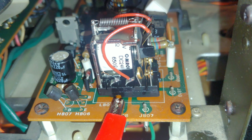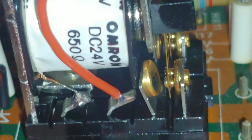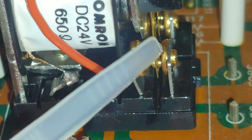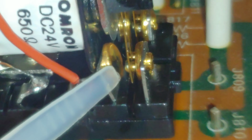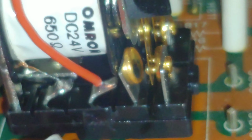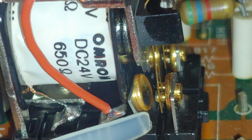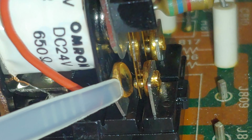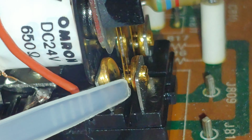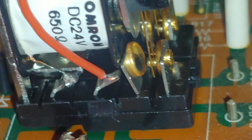So here's a little closer view. I've turned my light on so you can see. And I have purposely bent this terminal right here where the relay contacts touch. And you can see noticeable wearing, the blackening of that terminal pad. It's on both sides of the relay, but that means that material is worn away and it's not allowing a nice complete connection. So when I jostle this little reed piece side to side, then it makes contact with what material is still remaining.